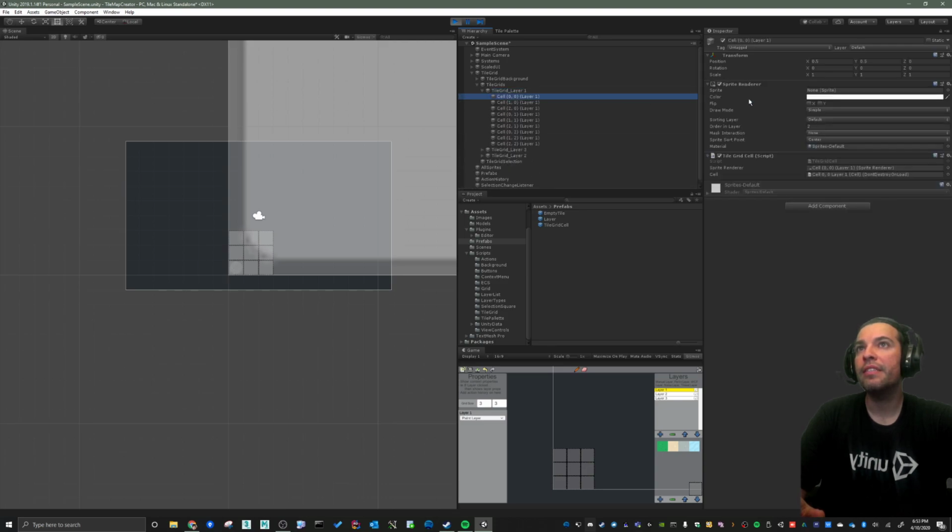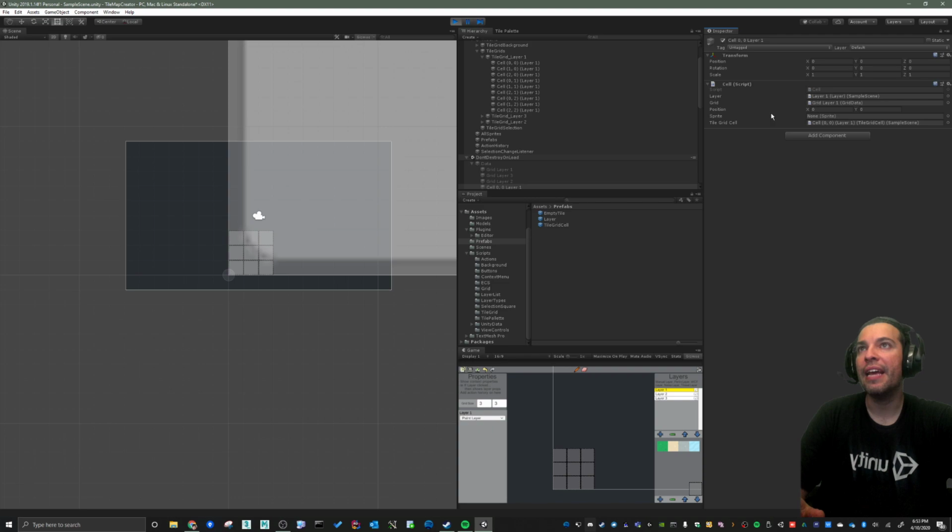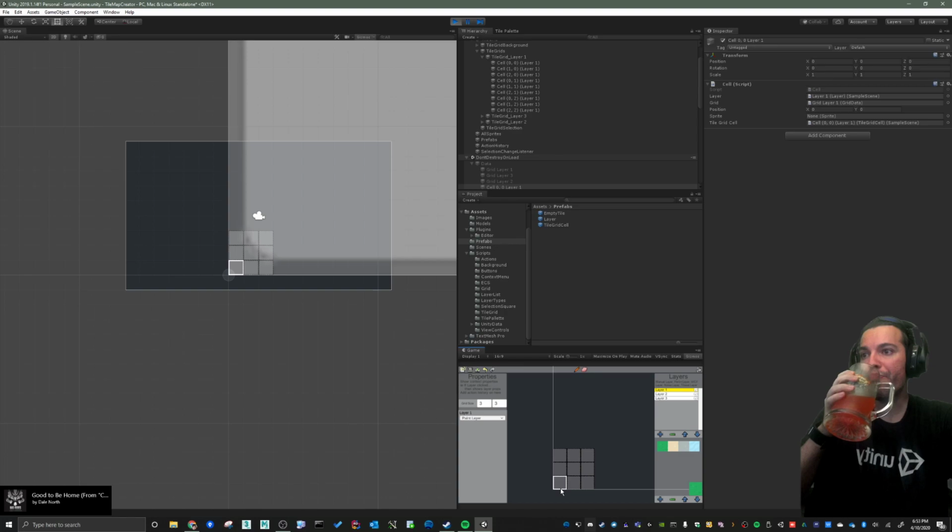But I could just double click on any of this and we'll see the cell data, which is kind of the root of all of this. So the cell exists as a render thing and part of the layer. So this is the actual data. And when I paint it, you see that the sprite changes.